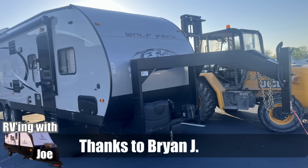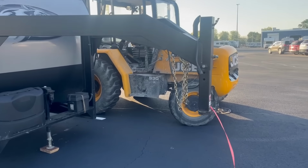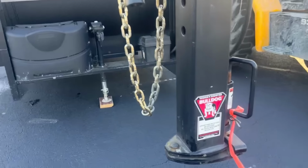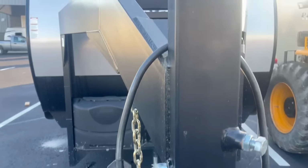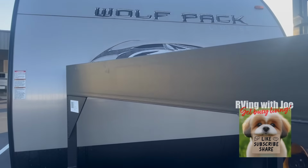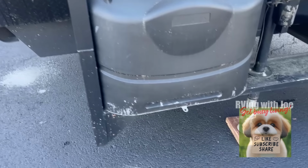And here we got Brian J. sending us another good example of where people have taken a traditional travel trailer and turned it into a fifth wheel setup or a gooseneck setup by having a welded on attachment, basically. It seemed to work okay. You just got to make sure you got the truck to be able to handle this. With all the stories of frame flex lately, I'm just going to stick with my little pull trailer.